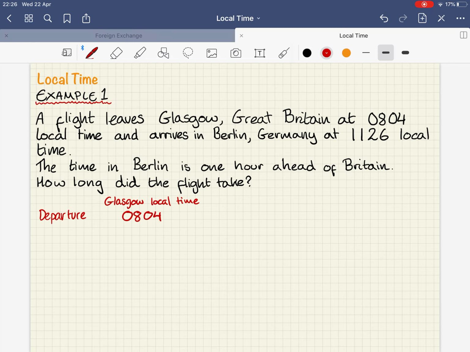And then it arrives in Berlin at 11:26 local time. So our arrival is going to be at 11:26. That's going to be our end goal.